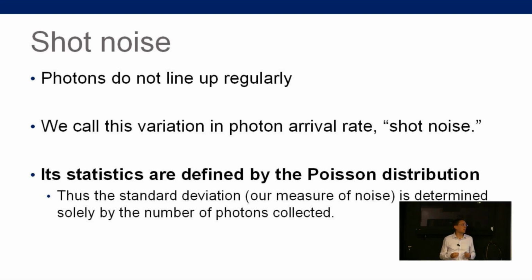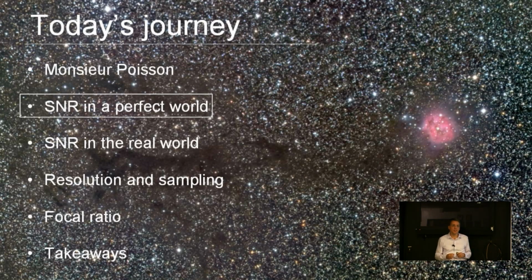So that's enough about poor Poisson, although he came out pretty well in the end, right? He actually turns out to be at least half right on the particle nature of light. And he didn't know it, but after his death, the distribution that he was so fascinated with and created to study jury outcomes turns out to be the very thing that determines the statistics of those particles.